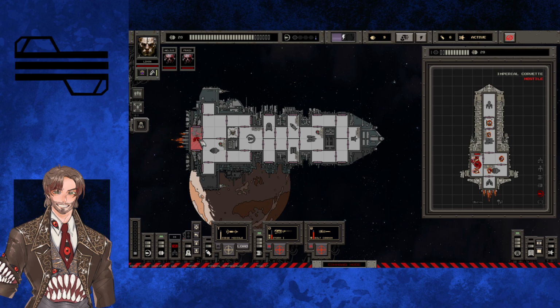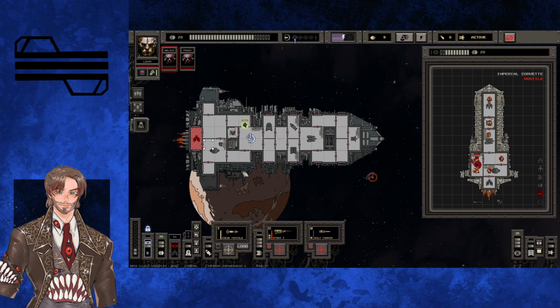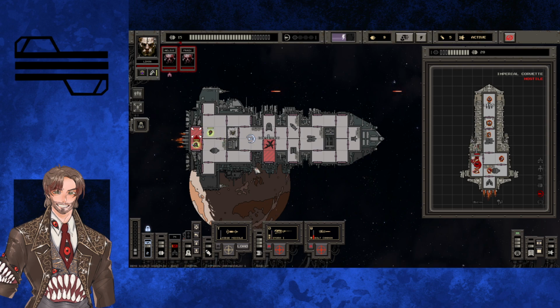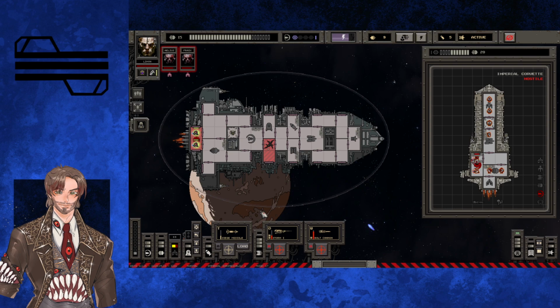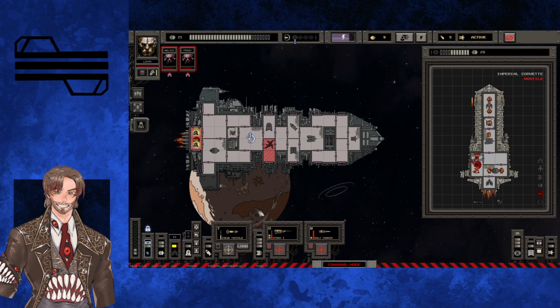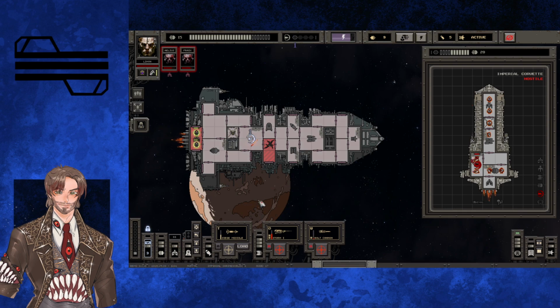Okay, so we had to vent this room to kill the fire, but now there's no oxygen in there, so anyone we send in there to do repairs is going to start suffocating. Oh, and we have a full breach. Cool. Well, let's go kill our crew, because if we don't fix the life support, we're just all gonna die anyway. Motherfucker.